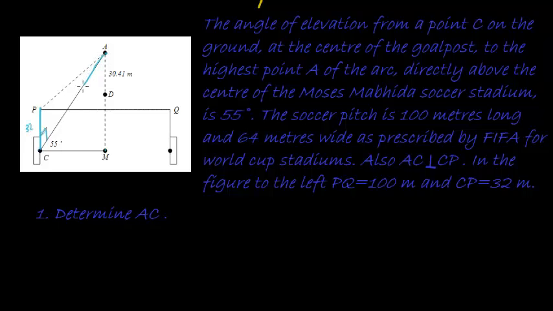But then we also have this, in this triangle, let's do that in a different color, so we're in this triangle here, that is the exact center of the soccer stadium. If we drop a line straight down, it gets there. That line is then connected to where the person is standing in the center of the goal post. There's a triangle. In this triangle, we know that this is half the distance, isn't it? CM is 64 meters, no, I lie, 50 meters, sorry. CM is, PQ is 100 meters, so CM, which is the exact center of the stadium, must be 50 meters.